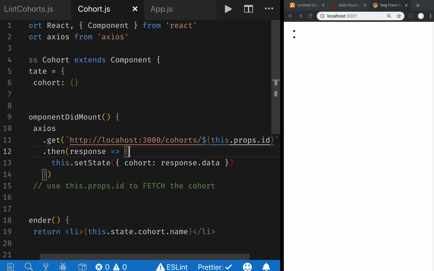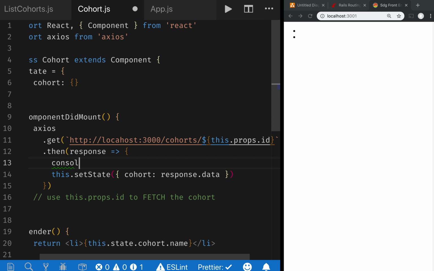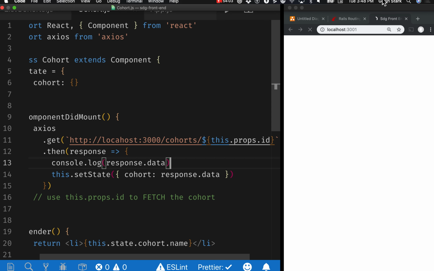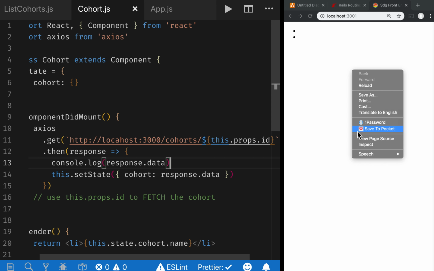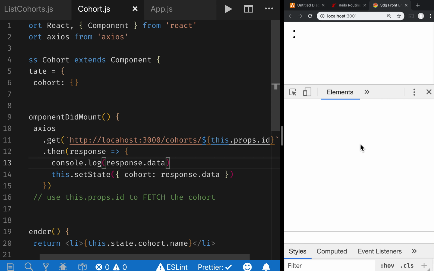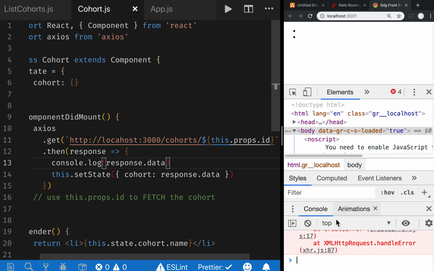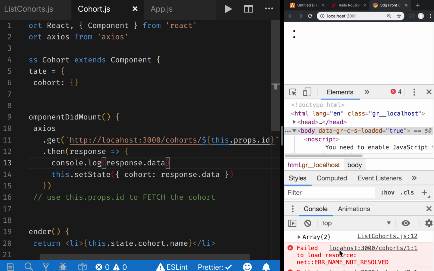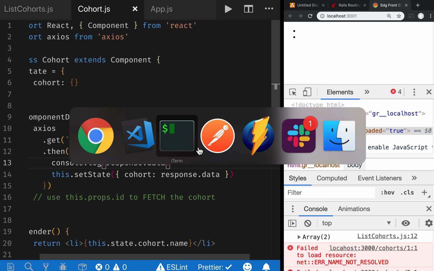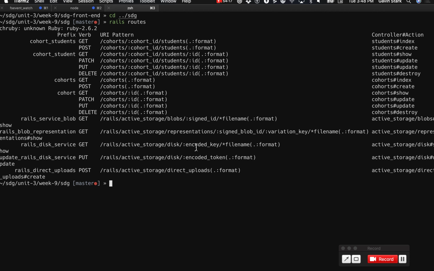So let's, inside of here, console log response data, instead of set state. Oop, I have an error. Did I stop the Rails server? I did.